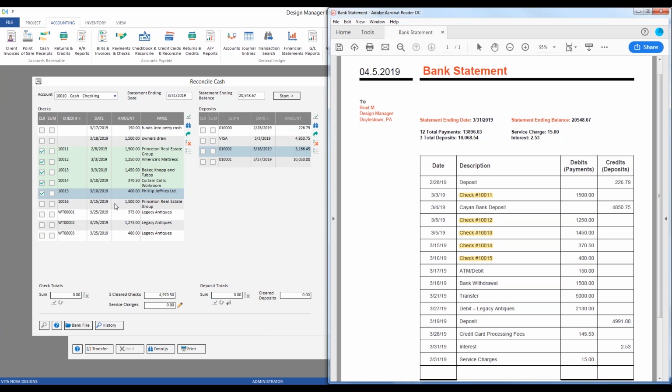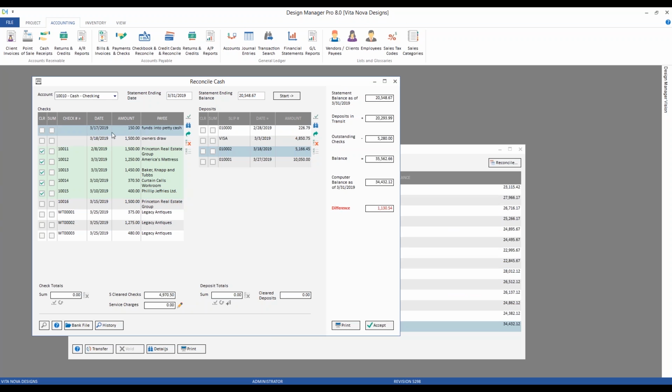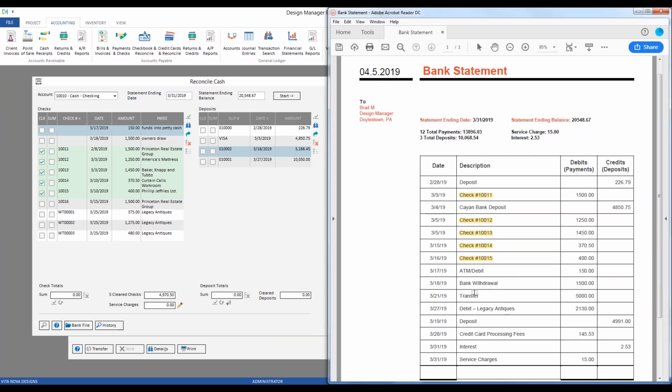Now, what other withdrawals do we have? Well, we can see from our statement we have $150 that was withdrawn from an ATM or debit. And I can go over to our reconciliation and match that amount up, and the dates are exact, 3/17, which is generally how it would work for an ATM withdrawal. And I can see that my payee indicates that I'm taking funds out to put into petty cash, which is quite common. So I'm withdrawing funds out of the checking, putting it into the petty cash account for times when cash is needed on hand for deliveries, lunches, etc.